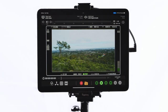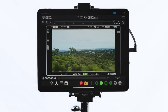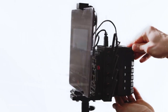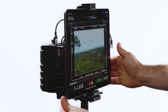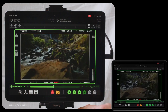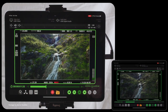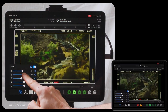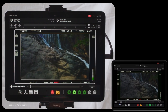Speaking of affordable solutions, there is a Video Assist app that turns your iPad into a professional camera monitor on set. The one I'm referring to is the Video Assist from our own studios, which makes it possible to monitor, take screenshots, and even record footage from various HDMI or SDI camera sources while utilizing compact USB capture cards. This intuitive app can transform the high-quality display of your iPad into a director's monitor, an on-camera monitor, or a second screen for your DIT workstation.